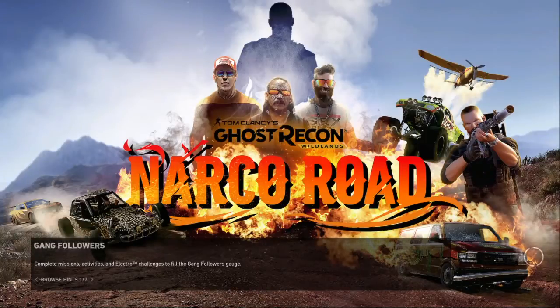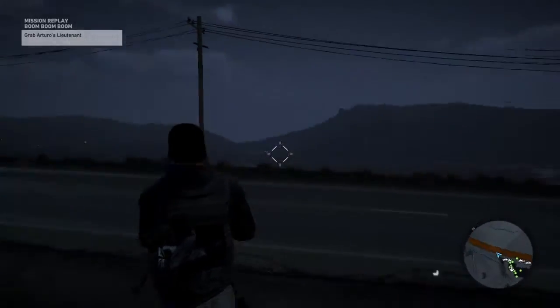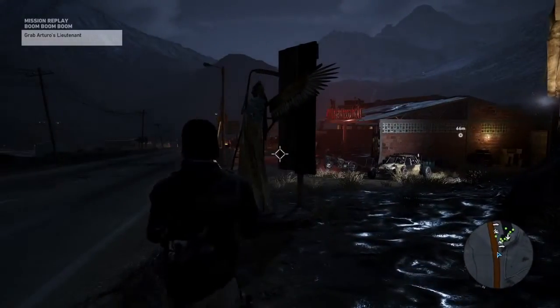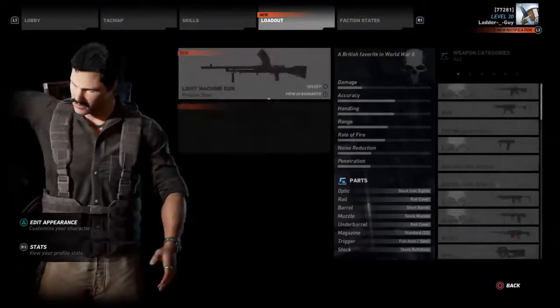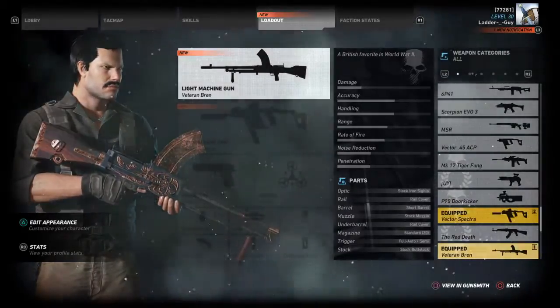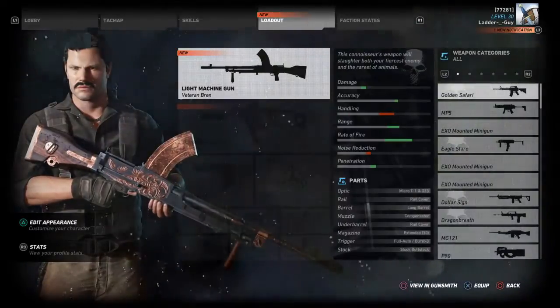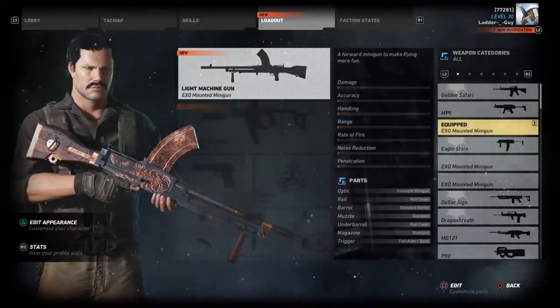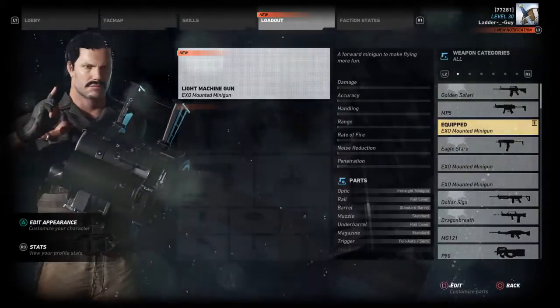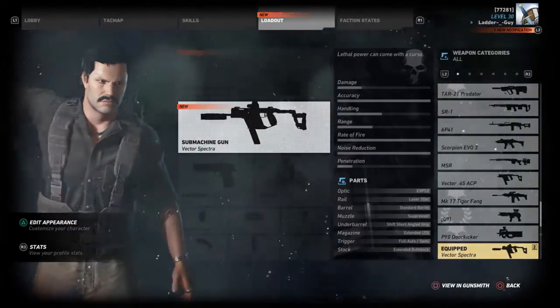So, what we're going to do is go into the loadout and have a look. All my good yummy yummy goodies. Alright, so click on that. We'll go all the way down. Okay, so these are all the weapons. Boom, boom. This is cool. You can actually kit these out on both your spots.